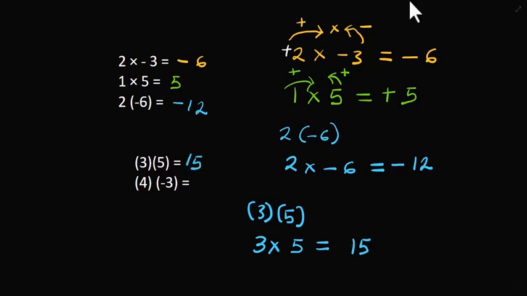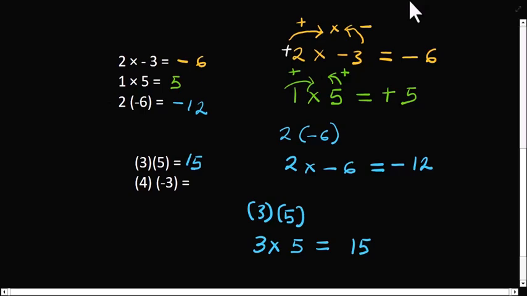Right here we have 4 in brackets multiplied by minus 3. Since brackets also mean multiplication, we can simply have multiplication here. Now the signs are different. The sign of 4 is positive, while the sign of 3 is negative. So we know we are expecting a negative answer since different signs are multiplying, and 4 times 3 is 12. So our final answer is minus 12.